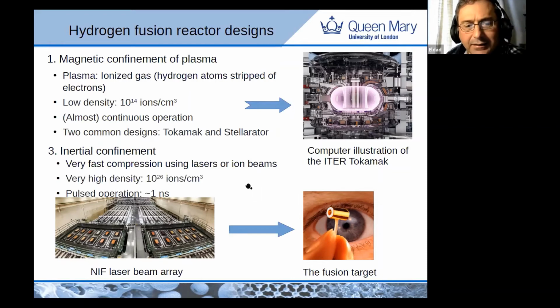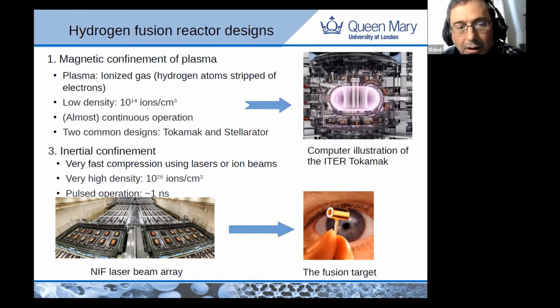On the other side, we have inertial confinement, where you want to compress, and this is what comes from NIF. That's quite a large facility, and you're using lasers, and this is the target. The target of all that is smaller than the size of a human eye. So both of these require a considerable amount of investment, and obviously it has to be government investment, led by government.